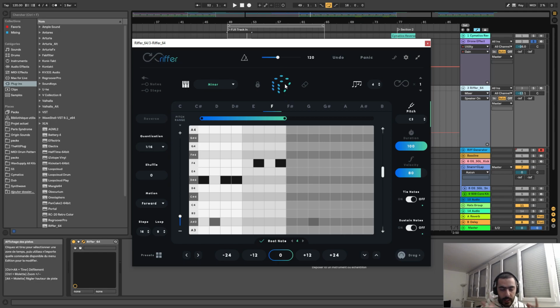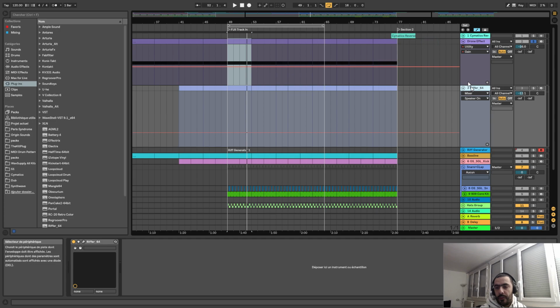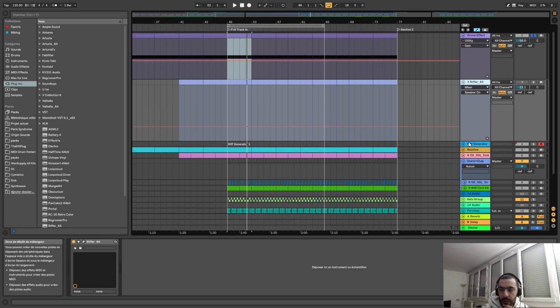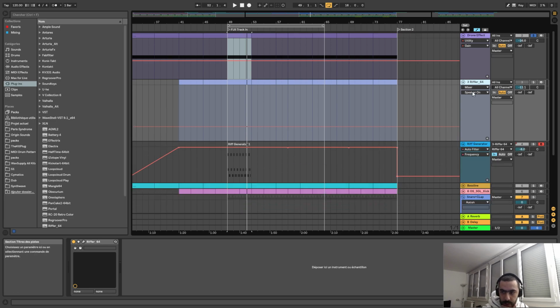All you have to do is click on this dice. It will generate a new sequence or new idea each time. Later you can simplify it, make it more complicated, and personalize it with these knobs and effects, or a section of the plugin. As I said, I will do a dedicated tutorial on the plugin itself, but let's listen to what we have. I've routed the MIDI notes to our new sequence.